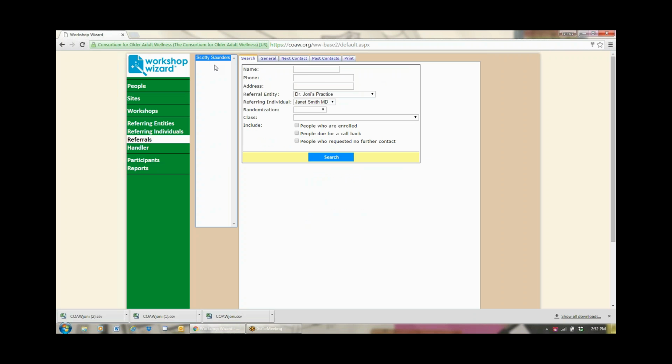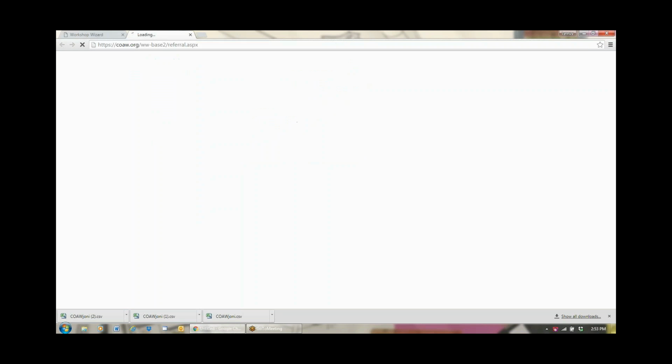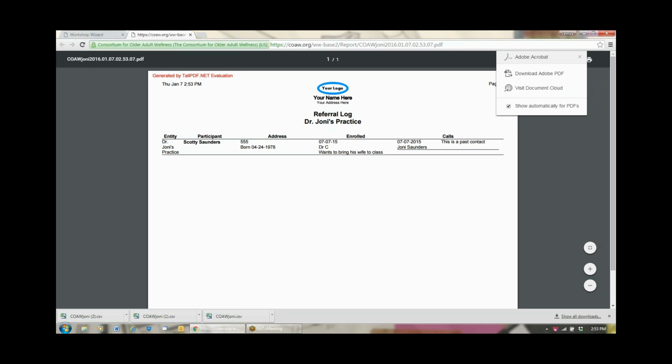It's also going to help us see all the people. So I'm going to go in here and print a log that we're able to show to the referring entity about where Scotty Saunders had been referred from, what their enrolled notes are, and any past calls that they have.